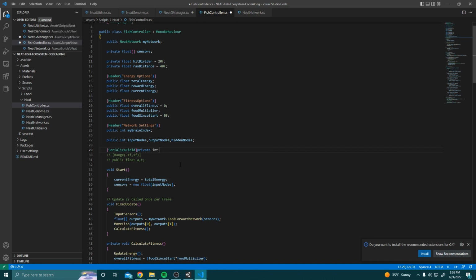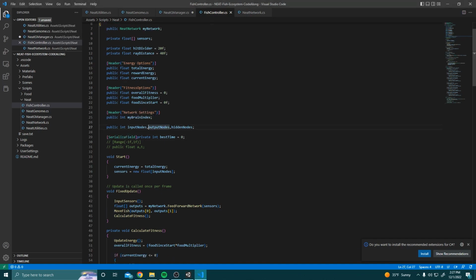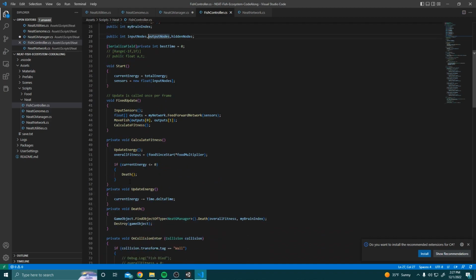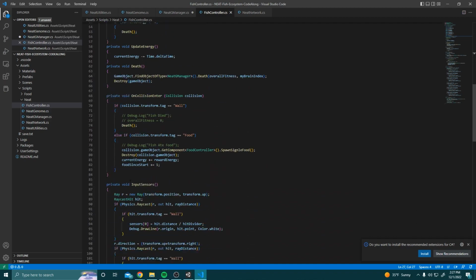Private int best time, for now equal it to 0, because the best time will be set for each fish. Right, so in the fish controller we have our best time.